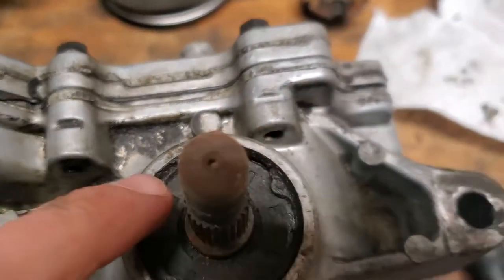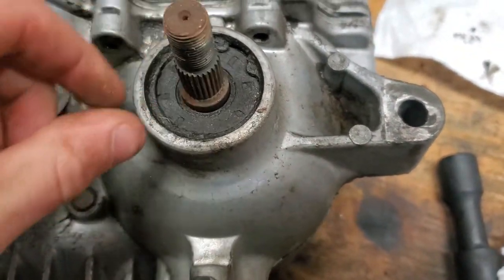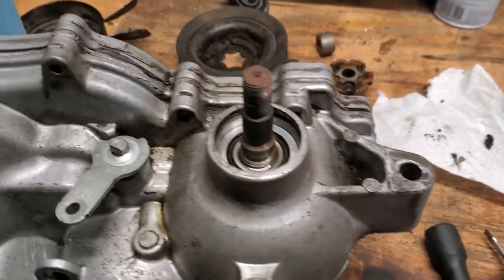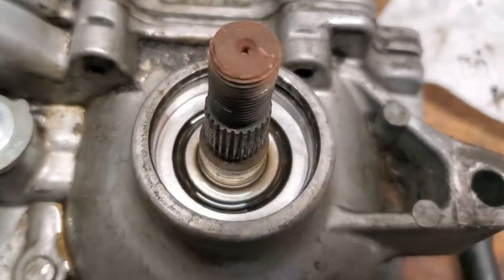And then I'm just gonna get my snap ring pliers, pull that snap ring off, and then pull this seal out. So once you get all that stuff off and the seal pulled out, this is what it looks like. There's a bearing down in there.